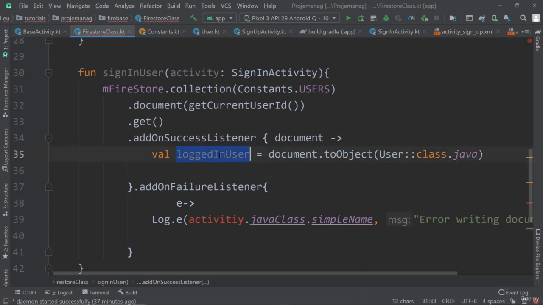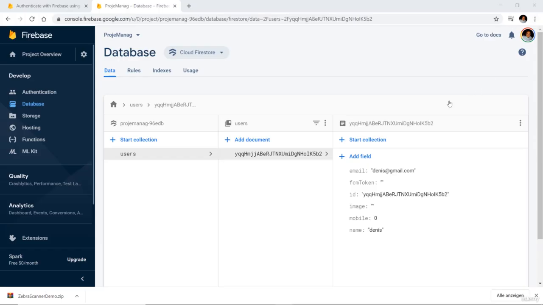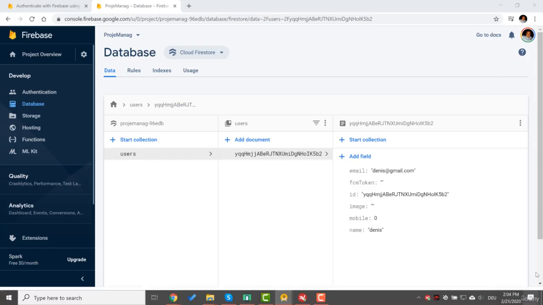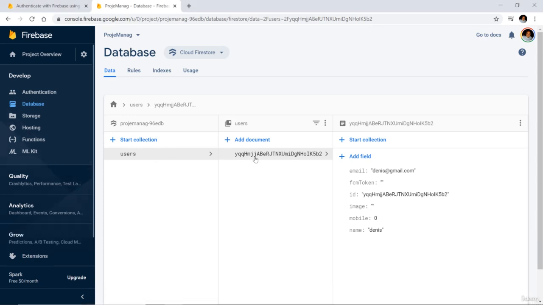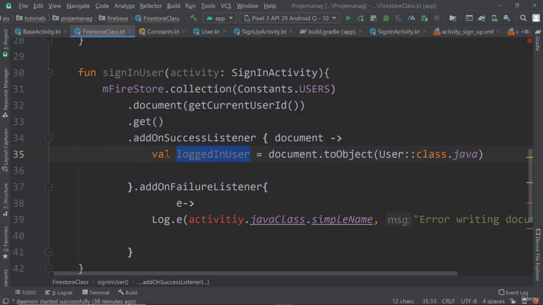Okay, so this is going to give me the logged in user. Now let's look at it in the database. So in the database, it will be this user here, which is YQQHM and so forth. All right, so this is going to be the user object that I want to have. This is the UUID that I just got from the getCurrentUser function. And then these are all of the information for that object. So here, now I have the logged in user.